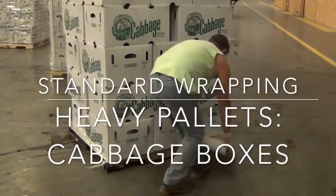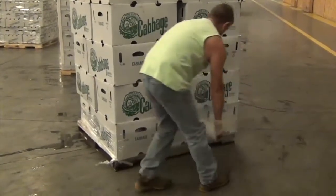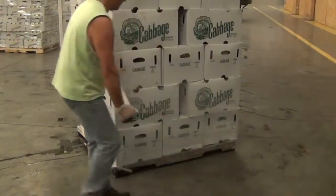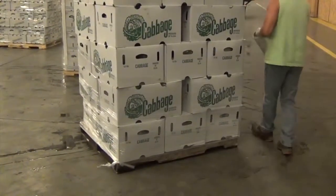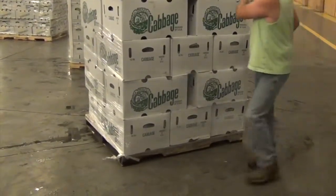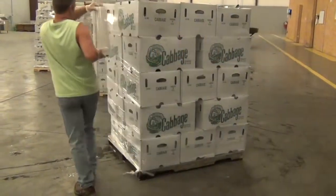Cabbage is stacked five per layer, interlocked all the way up. The reason you don't stack cabbage on an 80 count is because of weight — cabbage weighs 50 pounds per box. The boxes are actually a bushel and an eighth, configured a little bit differently to hold the product. They are wax boxes. Kevin's wrapping it really tight because of the weight. You don't want heavy weight shifting left or right during your load, because it could make your product inferior when the door is opened at the buyer's dock.